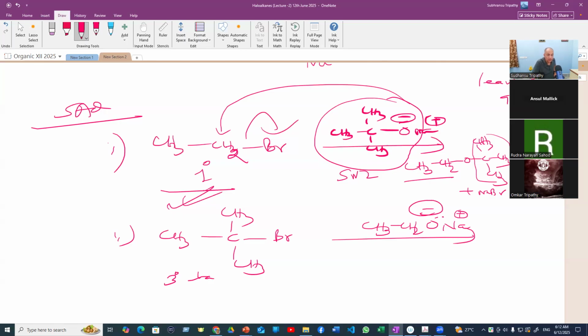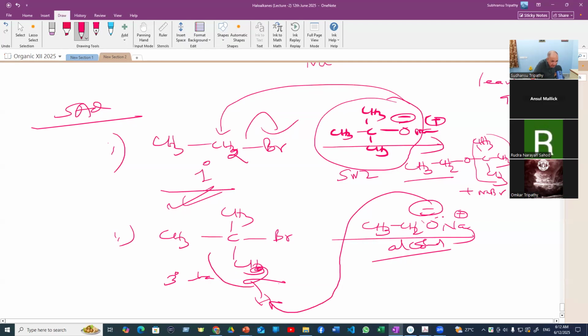Unlike the case when you take alcohol here, if it will be alcoholic, the 100% product will be elimination, as we shall study here, beta elimination. The same alkoxide ion which was acting as a nucleophile here for SN2 will act as a strong base to abstract a beta proton, and it will carry out E2 elimination. I will talk about the details of E2, E1, E1CB.